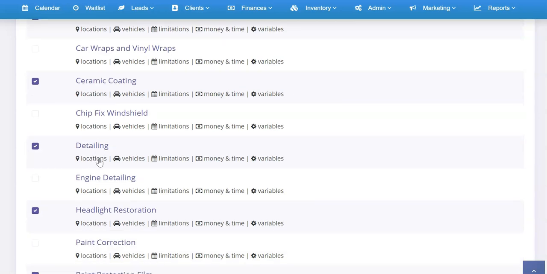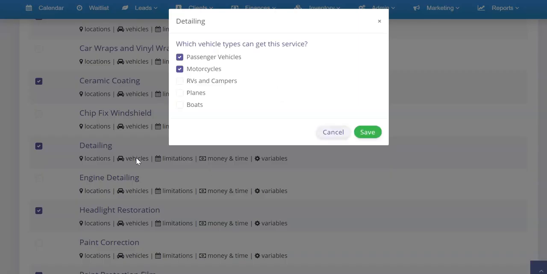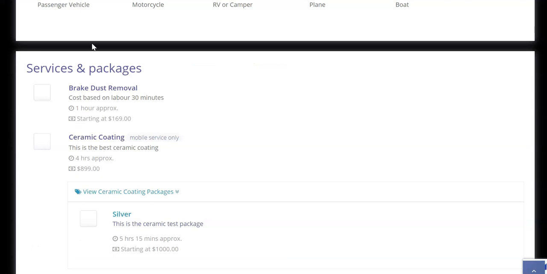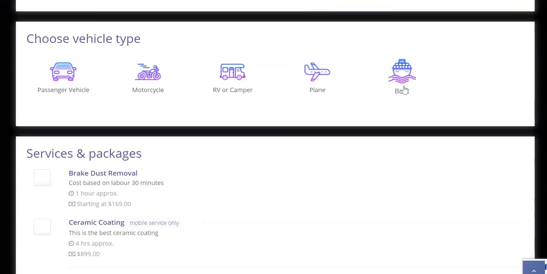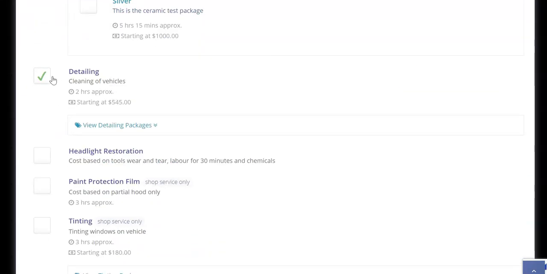So moving on from locations, we have vehicles. Vehicles, similar to locations, you can limit which vehicles this will show up for. So in this case, detailing only shows up for passenger vehicles and motorcycles. It doesn't show up for boats, for example. So what that means is on the front end here, if I go back here, we have boats, and we can see I have detailing, right?